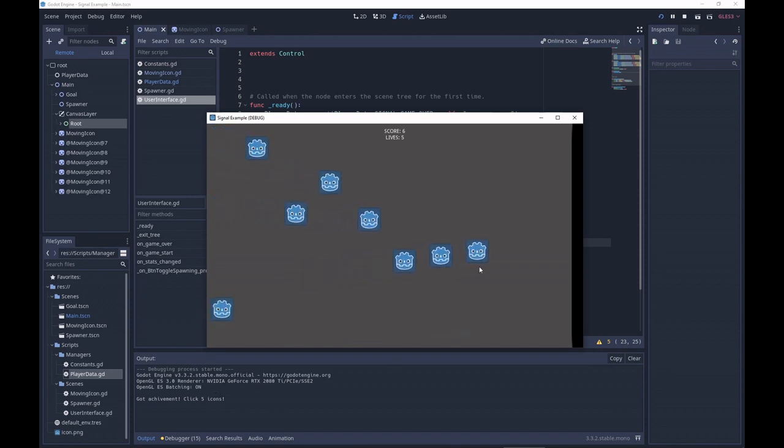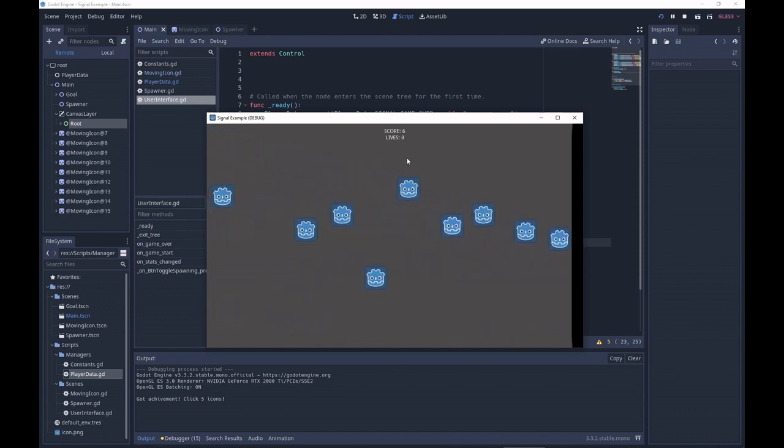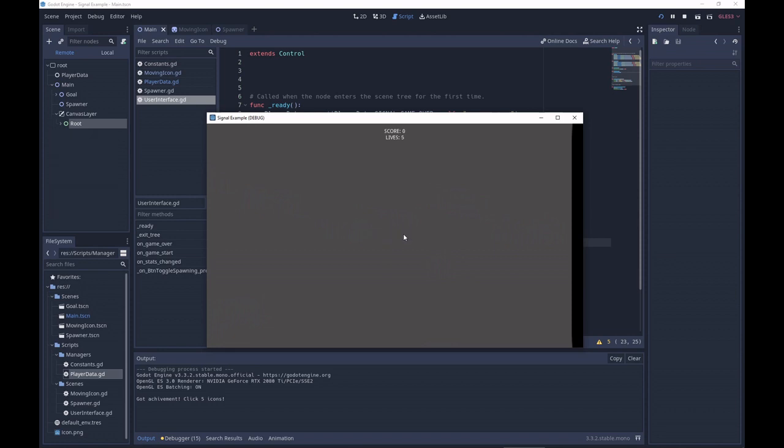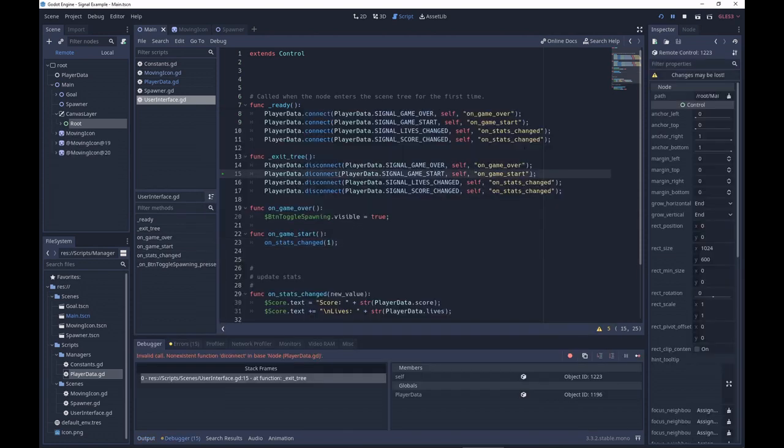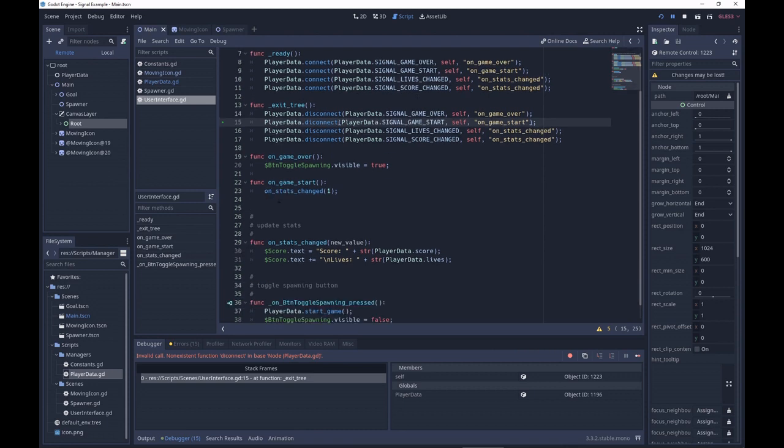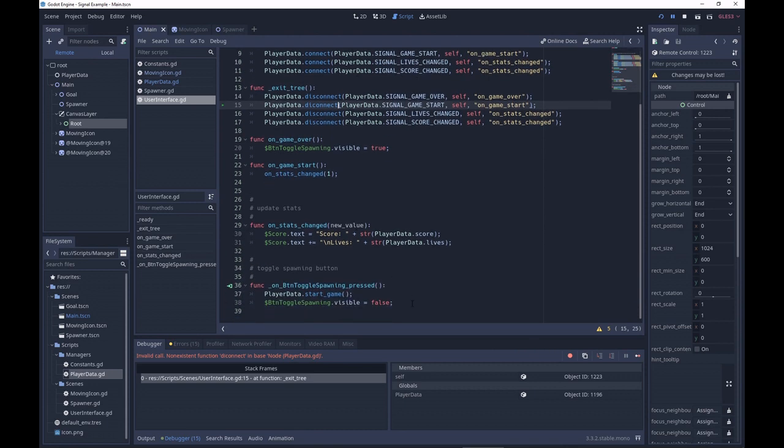Alright, so now I got my achievement for clicking there, and I'm dead. Restart, everything resets. So, what did we do here? We cleaned up, or we took the logic out of the UI, and in addition, we changed this loop so that we're now not updating every frame, but we're simply updating on demand, right?